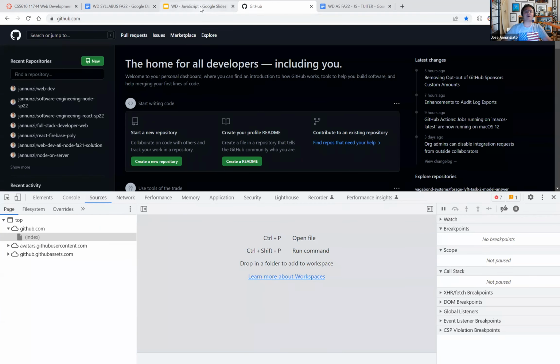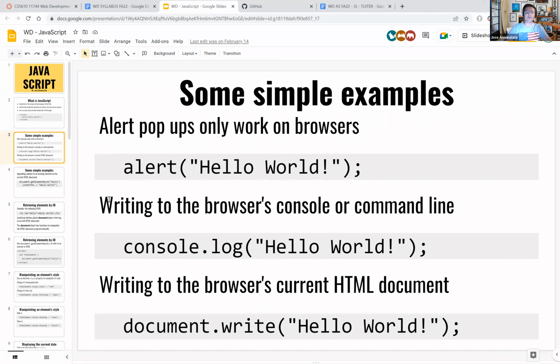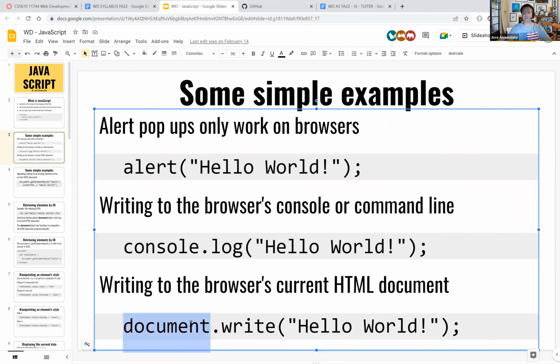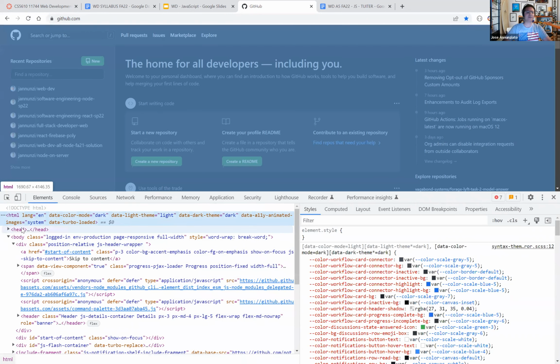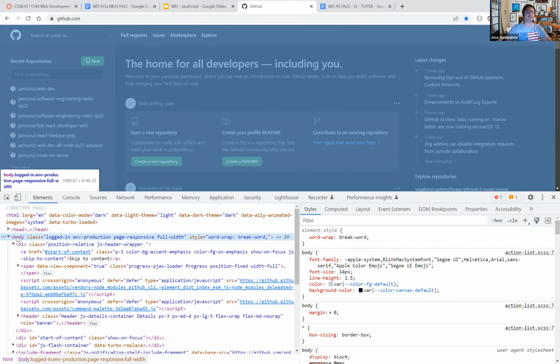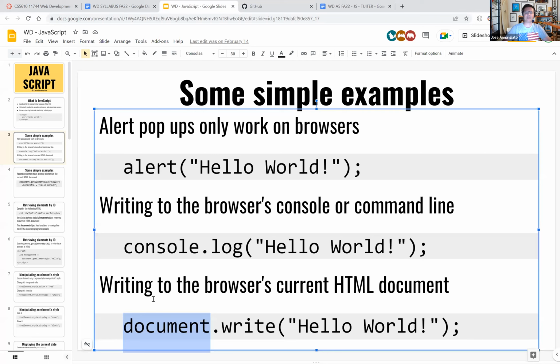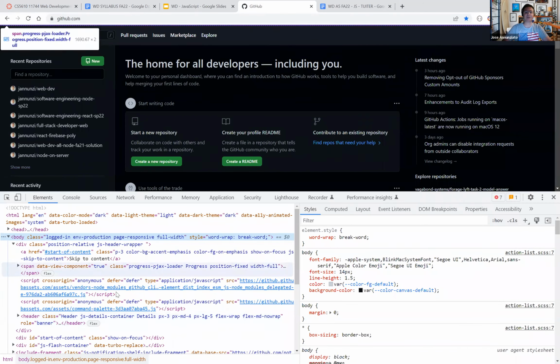So you have commands such as console. You can write to the DOM. You can manipulate the DOM. The document is a global object which is programmatically tied to this HTML here. Through the document object, you can programmatically write to this DOM element.